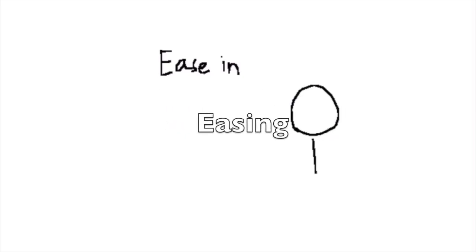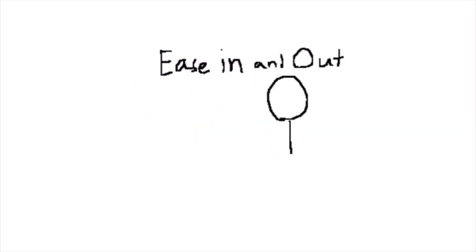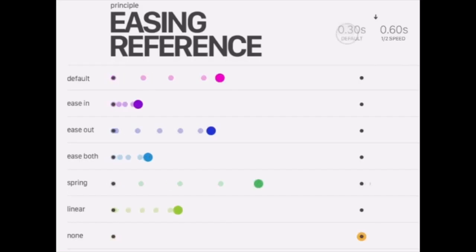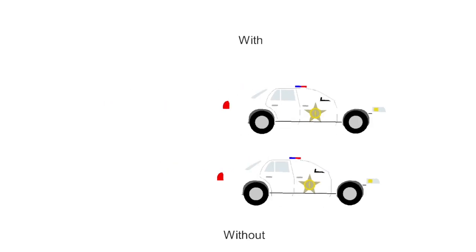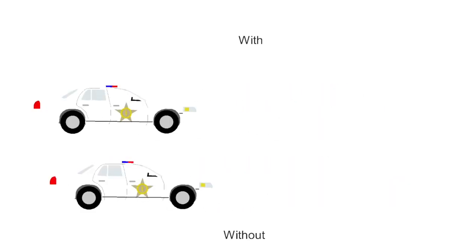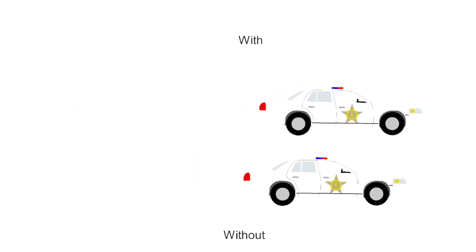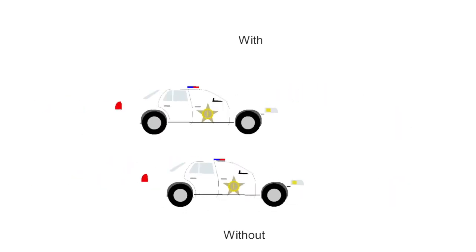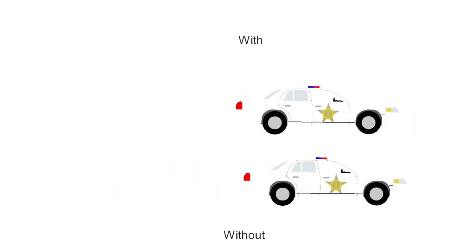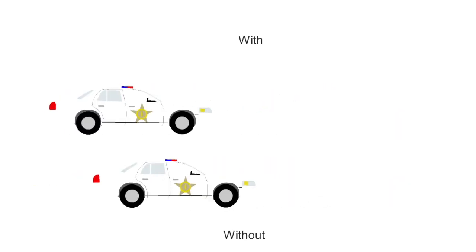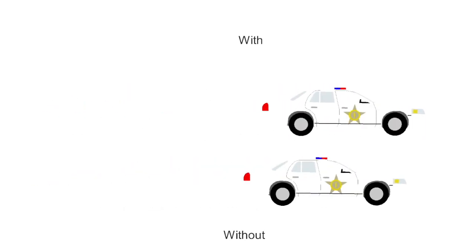Now we're going to get to easing, which is the most important principle when it comes to animation. There are other ways you can call it, like ease in, ease out, slow in, slow out. A subject would start slow, build speed, then end slow at a different pose. It will imitate a lifelike motion, a real life motion, and mastering easing is how you become a professional. It takes a lot of practice. Without easing, you don't get this smooth motion. You get this rigid mechanical motion that you don't want in your animation. Linear movements without easing are acceptable sometimes, such as a bullet coming out from a gun.